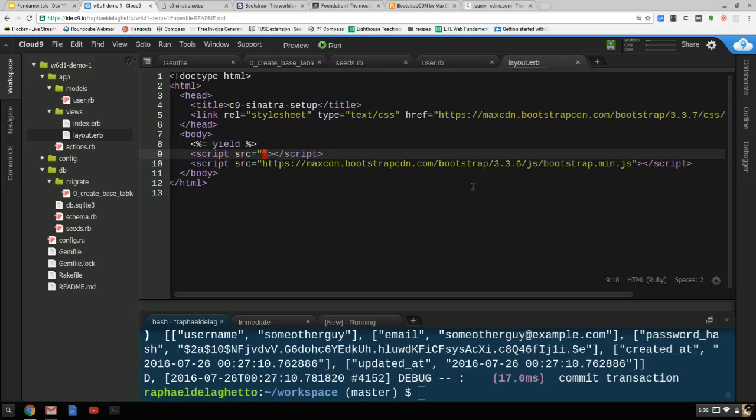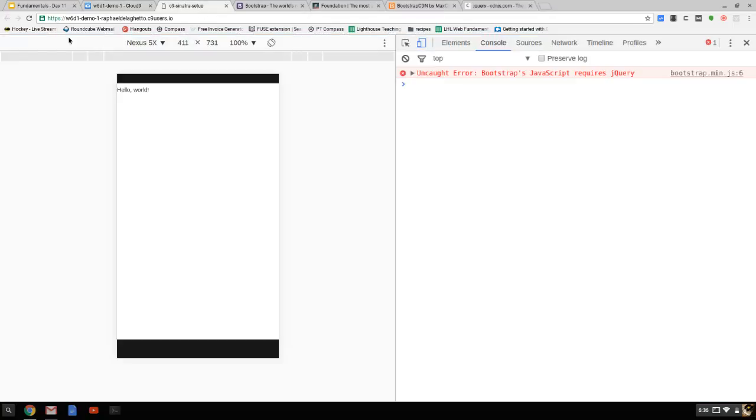So now I think I still have it on my clipboard. There we go. So jQuery min, and let me show you what jQuery min looks like, and Bootstrap min as well. I got both the minimized versions. So I refresh, and hopefully that error will go away. Yep, no errors. Here's my sources.